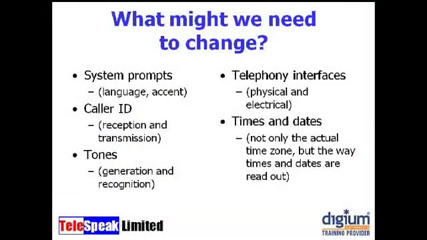Okay, so what might we want to change? Well, of course, the very, very obvious one is the language prompt, isn't it? If we're ringing up and leaving a voicemail or whatever it might be, people are going to want to hear that in their local language. It's going to alienate them if they hear it in a different language. And in fact, not even in a different language. If they hear it in a different accent, it could alienate them. You know, if an English guy rings up a system and he hears some Scottish person telling him to leave a message, that could be the outbreak of war right there. So we need to be able to change that.